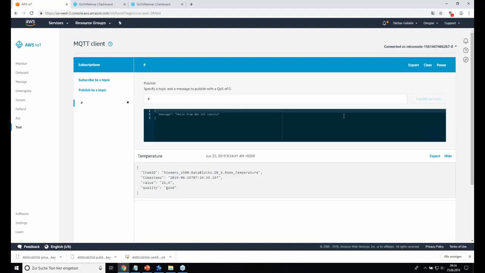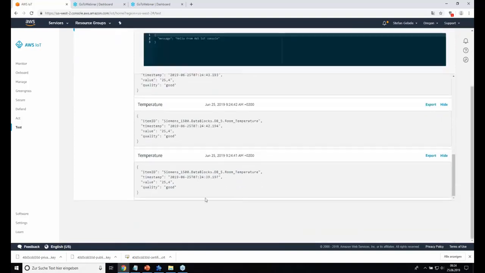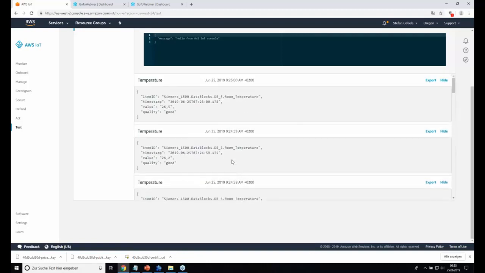So I subscribe, and now I can see that my data is received. I have the temperature sensor in my office, so I can heat it up a little bit, and let's see if the temperature value increases. Yes, I can see it goes up.